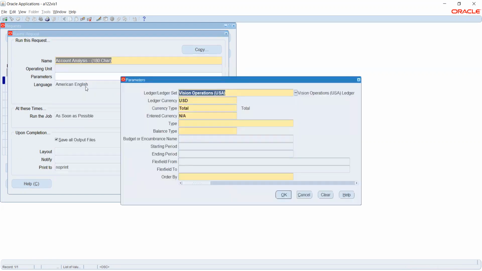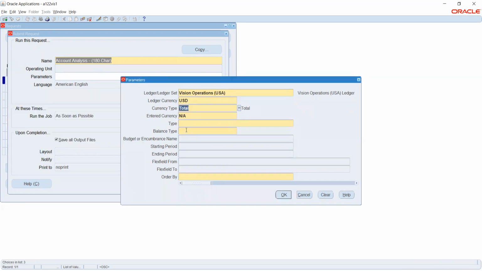It's only about the character difference. Here again we have ledger or ledger set. So I'm selecting the ledger, and for currency, I mean currency type, we are giving total.